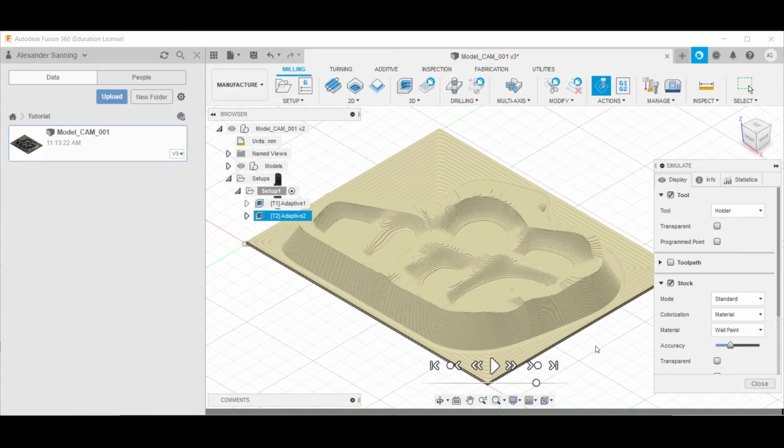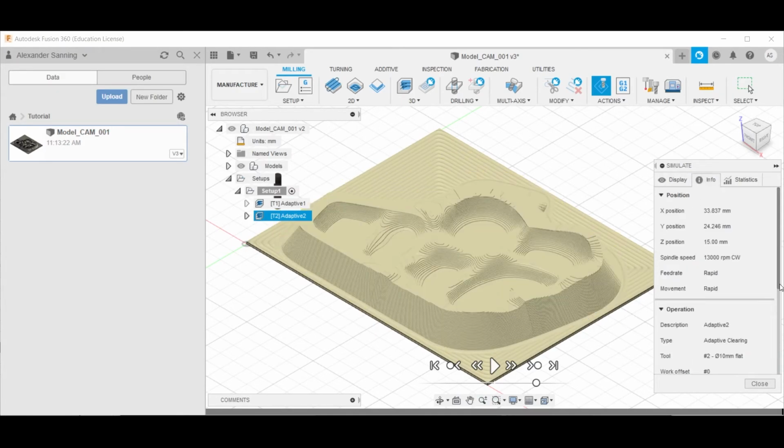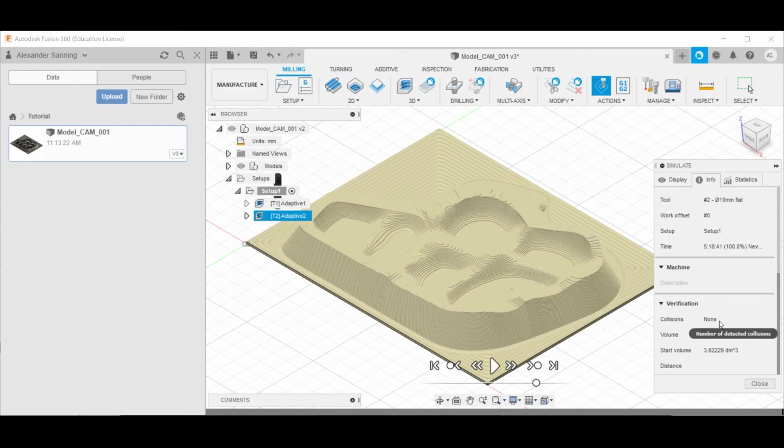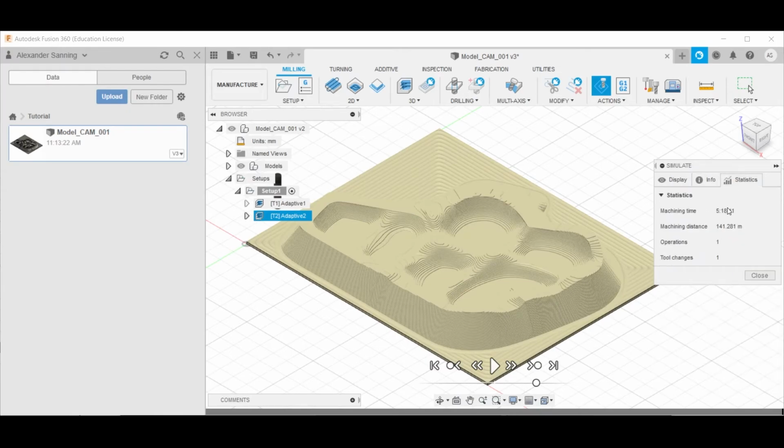With the toolpath fully simulated, having made sure that there is no collision, we can take note of the machining time and the machining distance and input these into the Google Docs document.